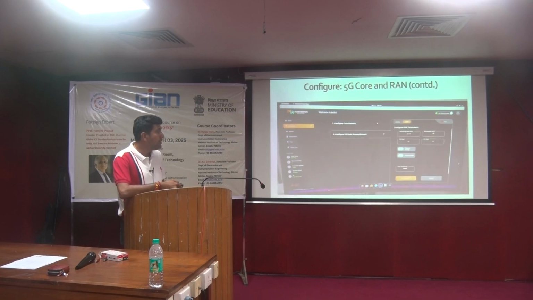Once we save them, we then go to the radio access node. Similarly, in the radio access node, as I told you, you can set your sampling frequency, your bandwidth, your transmitter gain, receiver gain. What is this PRACH? It is a radio access channel node. If you are using 4G, you are going to use an LTE band. If you are using 5G, it is known as, I forgot what the P stands for, but RACH I think stands for Random Access Channel. So you can actually configure these channel nodes.